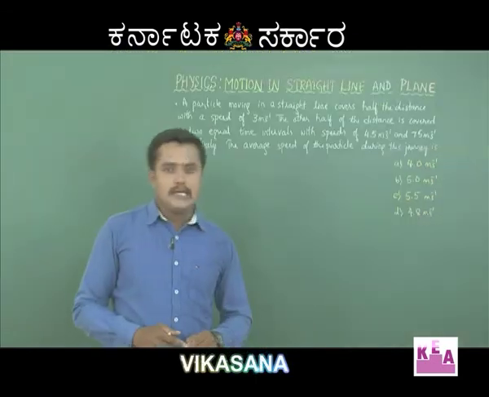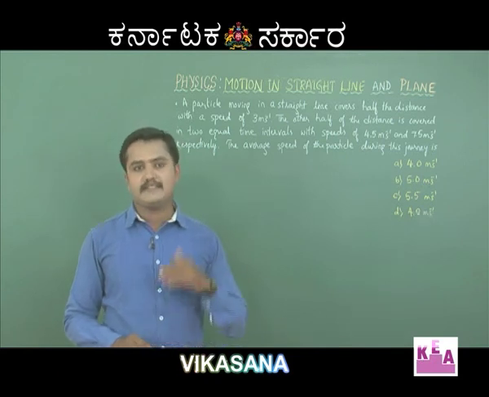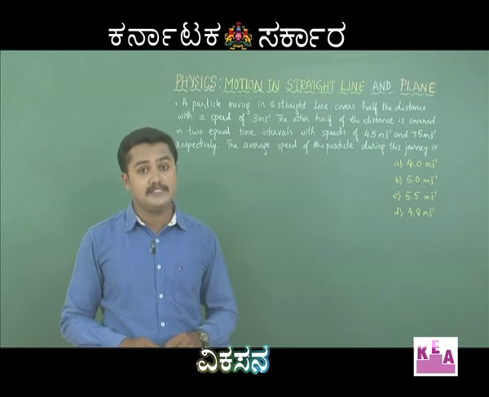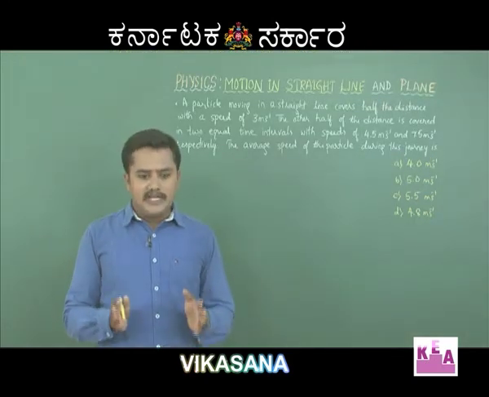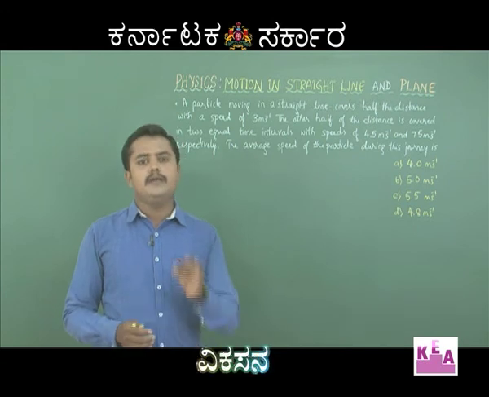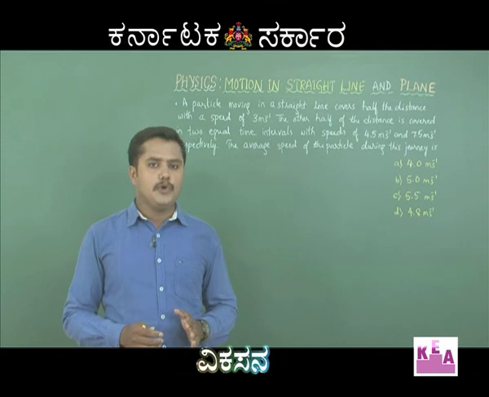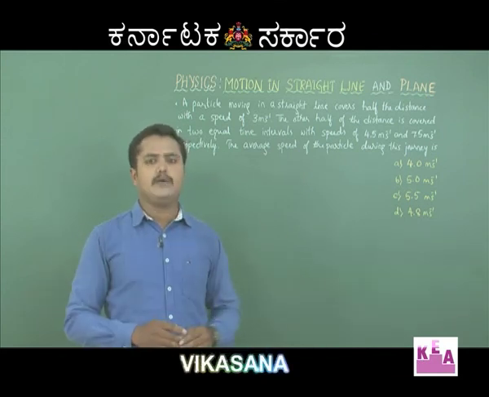Dear students, I consider this as one of the most important types of problems since it is asked many a times before in many competitive exams. It is frequently asked. So, I request you to kindly practice more number of such problems. Here, this is based on average speed. The idea of average speed is quite simple: total distance covered divided by total time taken. So, here the entire journey is divided into two equal halves.